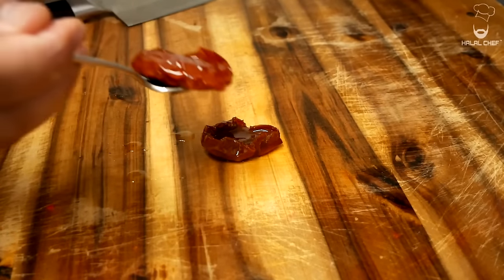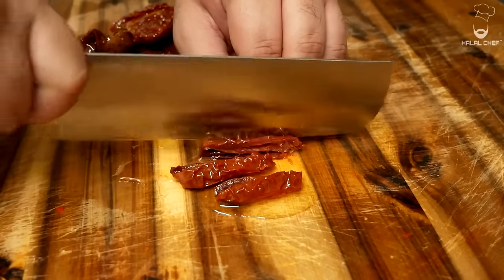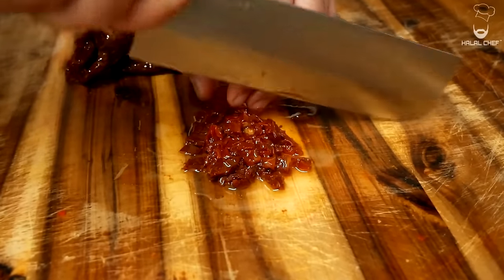Now the heart of the sauce is gonna be these sun-dried tomatoes. Make sure to definitely use them, it's gonna add a lot of flavor. And these go amazing on pizzas as well. You want to finely chop them.